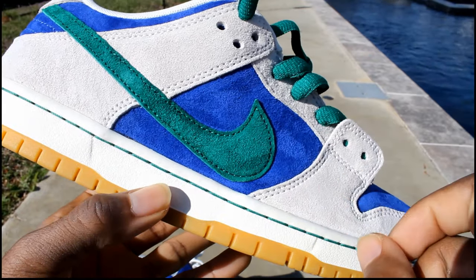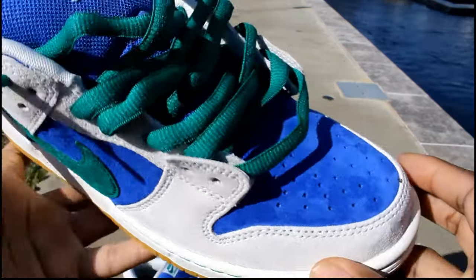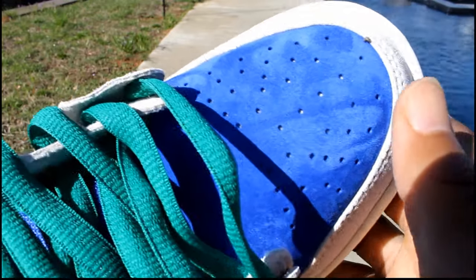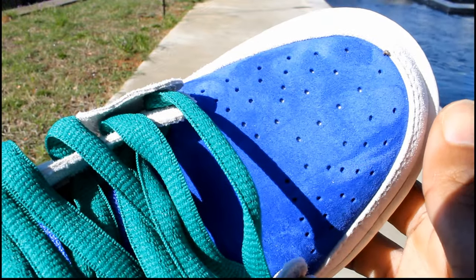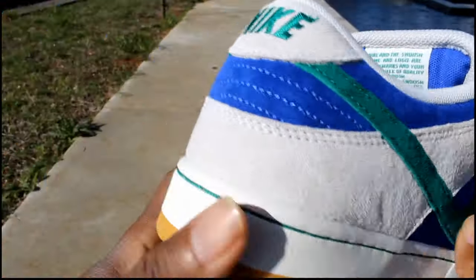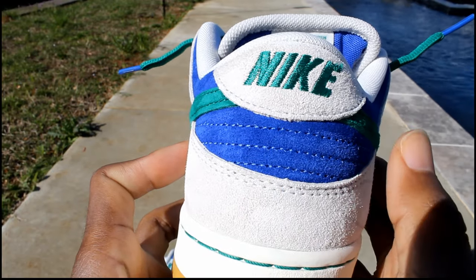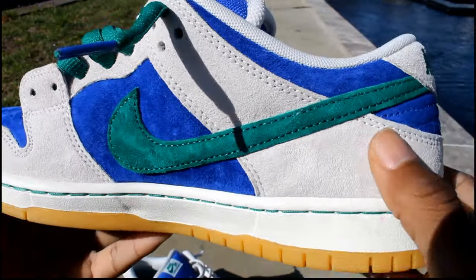Can't lie to you. Been collecting for these last couple years, and I can definitely say that the suede on this shoe, they did an outstanding job. Not only does it feel great, but it looks fantastic. Look at the way that body moved. It looked like water. Smooth, you know. And even on the back too, of this blue royal color. It's nice, man. You can't go wrong with these.